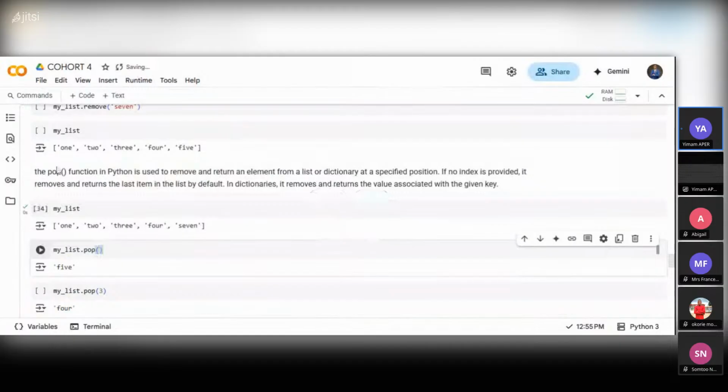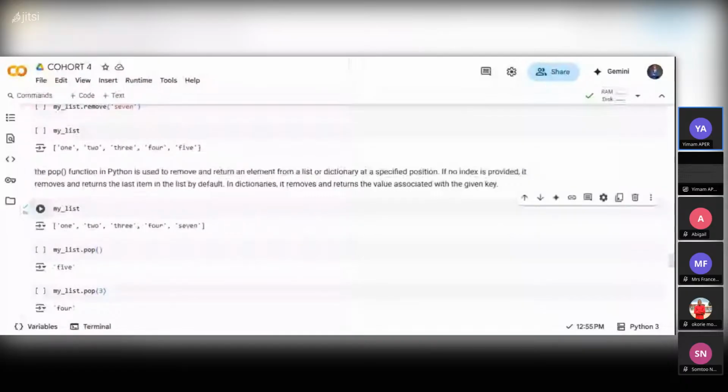So now back to my pop function in Python, used to remove an element. In this first case, I tried to practicalize what they said here: if no index position is provided, it removes and returns the last item in the list by default. So in this list, if you notice, my list is giving us 7. 7 is here.